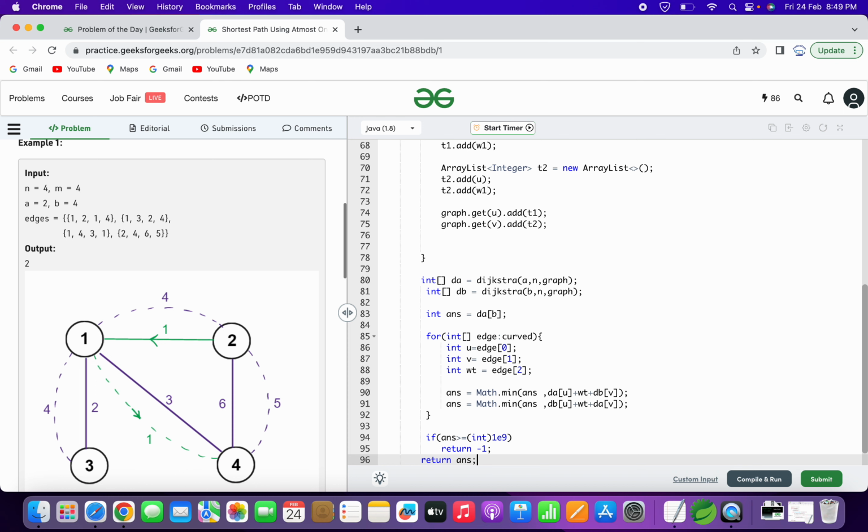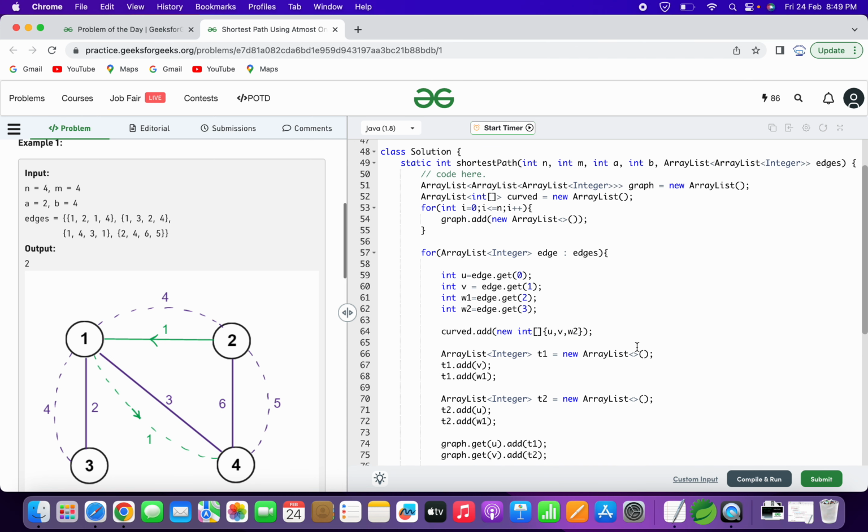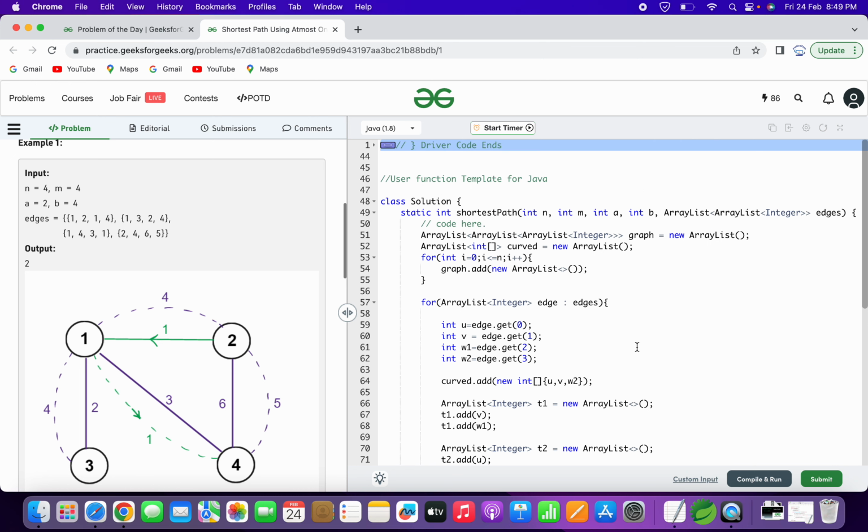So here what we have done in this method is we have created an adjacency list of adjacency lists, that is called graph, and the empty edge curve.